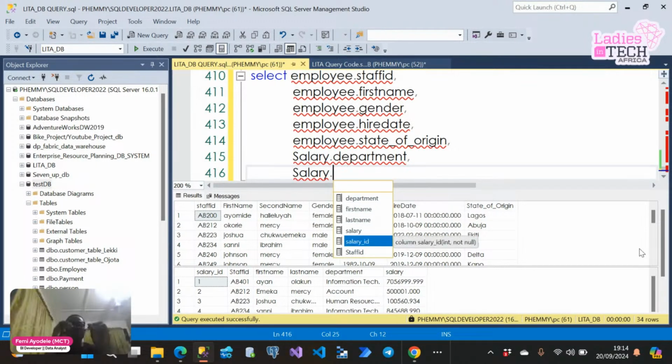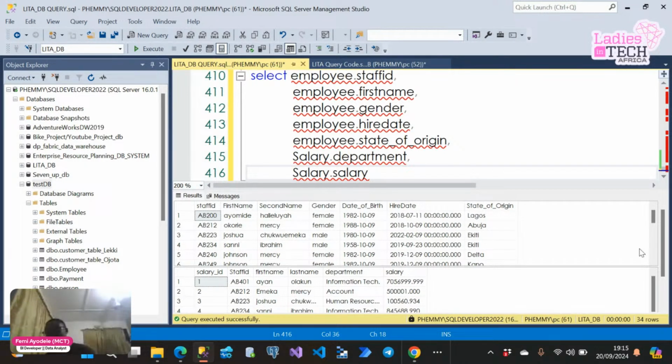Salary. Now, if you look at both tables, we have first name and second name in both tables. So if you have picked first name in the first table, the employee table, you don't need to come to the second table, the salary table, to pick it again. So some people yesterday were asking, why don't we pick second name? Why don't we pick all these? Whatever you want to pick is up to you, but for what I'm doing in this class, this is what I want to pick. When you are practicing on your own, you can pick as many as you want, and your table can still be updated.